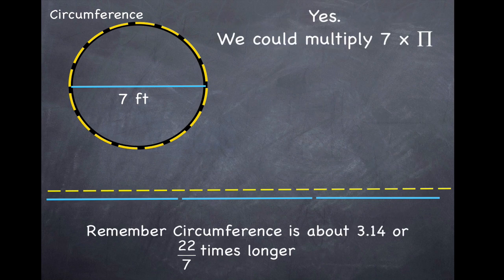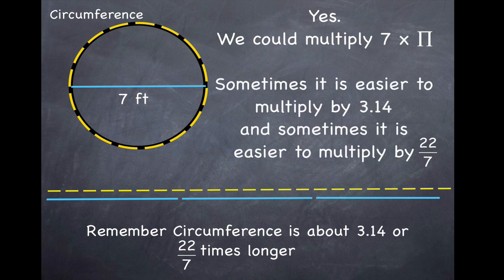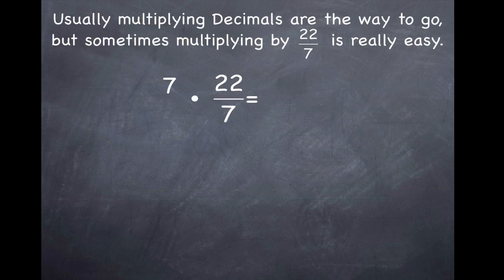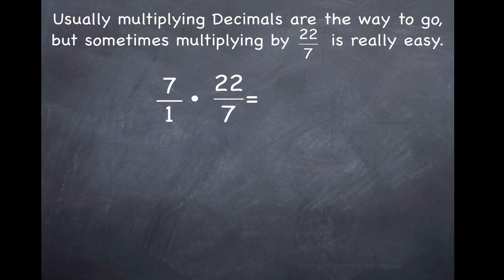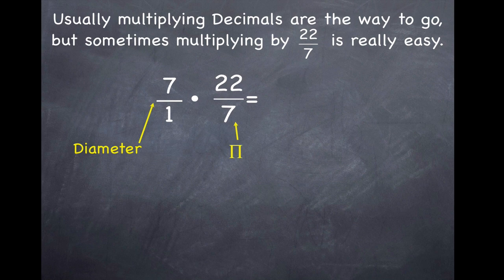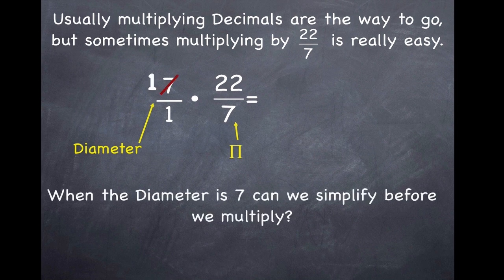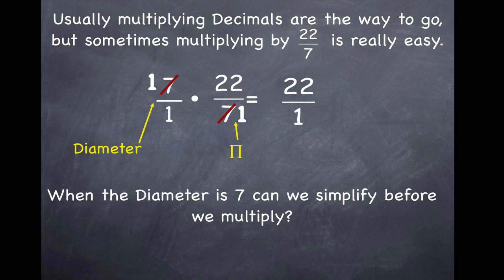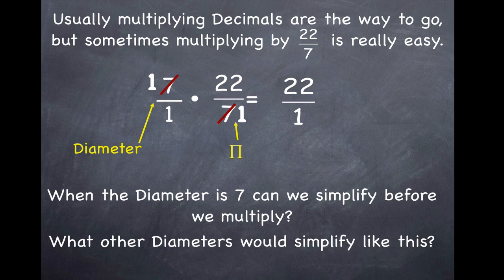Sometimes this is expressed in terms of pi. We could just multiply it. We could write this as 7 pi. The circumference is 7 pi. We could multiply it by 3.14, but sometimes it's easier to multiply by the fraction 22 sevenths. When would that be? If you have a numerator of 7, or that's a diameter of 7, you could simplify those diameters, and it would make this a lot simpler than multiplying by a three-digit number like 3.14. Other diameters that would simplify like this might be something like 14, or 21, or 28, or any other multiple of 7. Anything that you think you could simplify with the denominator of 7. So keep an eye out for those diameters.